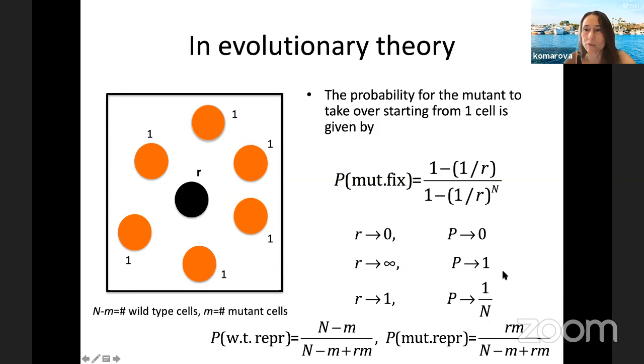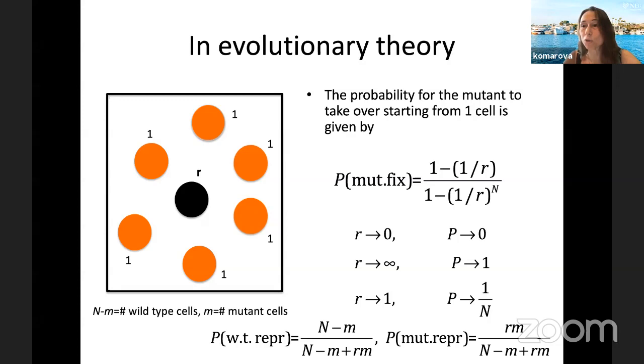which scales with the probability to divide. You can also look at the probability to die, so you can express fitness through death rates. And there are many interesting phenomena that are observed depending on whether fitness is expressed through probability of division or death. In this rigid simulation, this is it. The other simulations include non-constant populations. So for example, in the last part of the talk, we were looking at growing populations of cells.